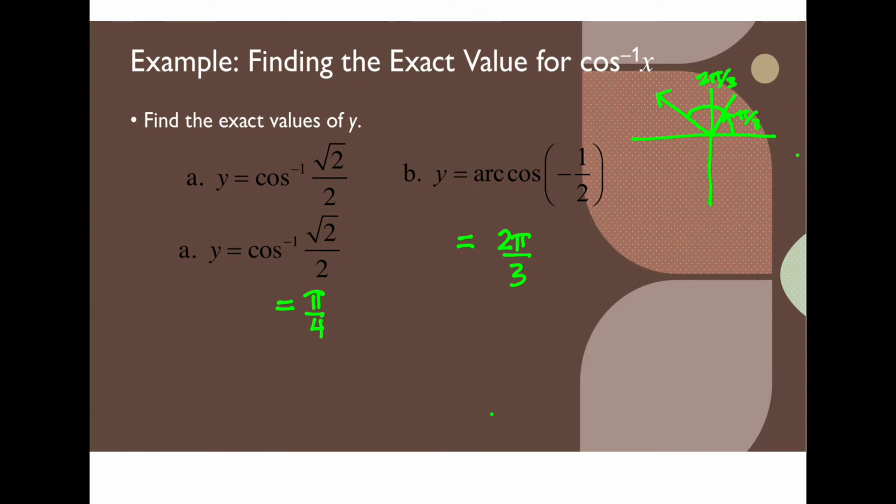That's 120. Notice 120 also has an angle that goes back to this axis here, the reflective axis, that's pi over 3 or 60 degrees as well. 3 pi over 3s give me 180. So we're taking one of those pi over 3s away, leaving us with 2 pi over 3. And notice this falls within the acceptable range for the arc cosine and the acceptable domain of the original cosine that we restricted, 0 to pi.